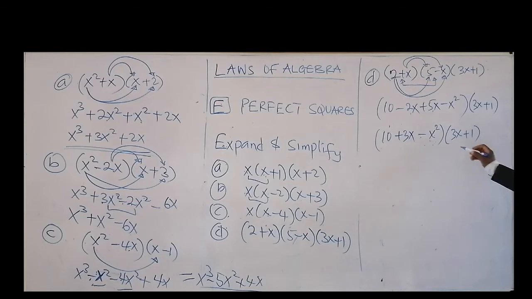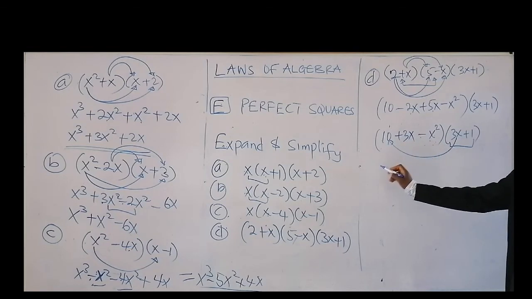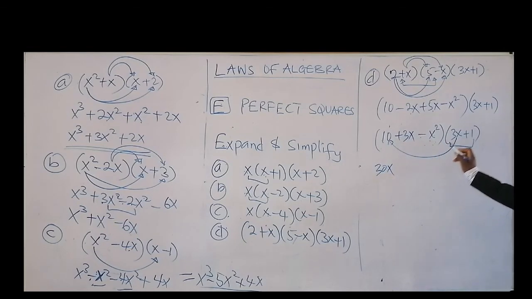So it's better to use the shorter one to do the expansion. So that will be this one times this one, that's a 30x. This one times this one, that's 3 times 3, that's 9. And then x times x, that's x squared. And then this one again times this one, that will be minus 3x cubed. And then plus 1 times this, that's a plus 10, plus the 3x. Okay, and then minus x squared.